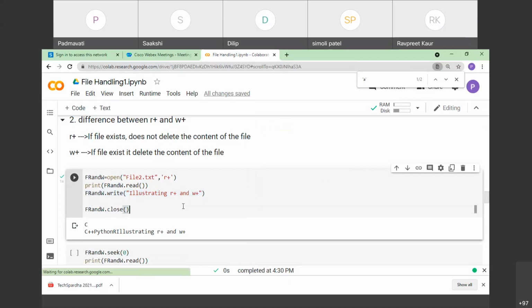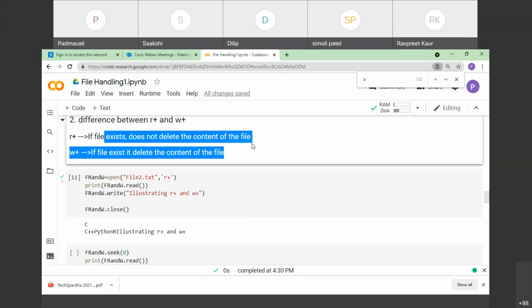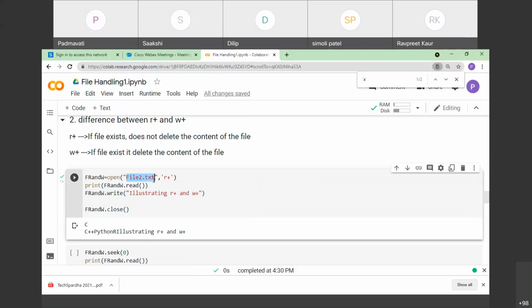So this itself illustrates that if the file exists, then it won't delete the content of the file. In fact, we have checked twice. Earlier in file2.txt only the C, C++, Python, R content was initially saved, and later on when we executed this cell, illustrating R plus and W plus was saved.